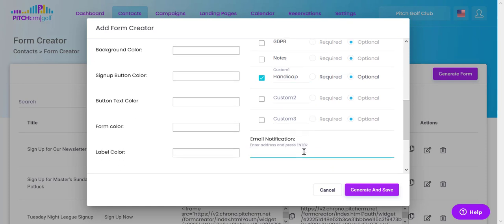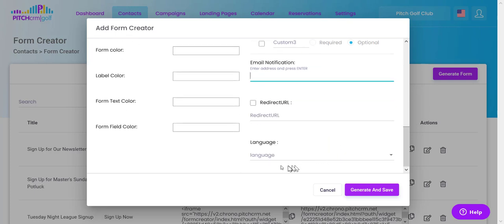Then you can also add email notifications to yourself for whenever this is submitted. So you will receive an email anytime your contacts submit this specific form. Redirect links, so once it is submitted, you can redirect to another web page.